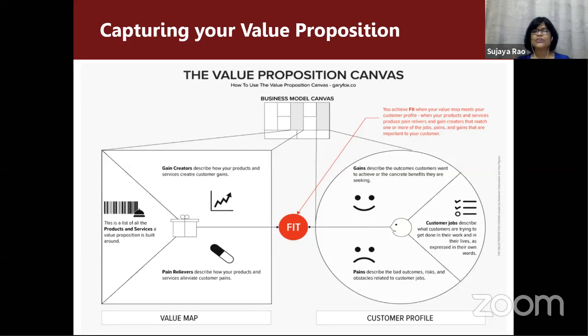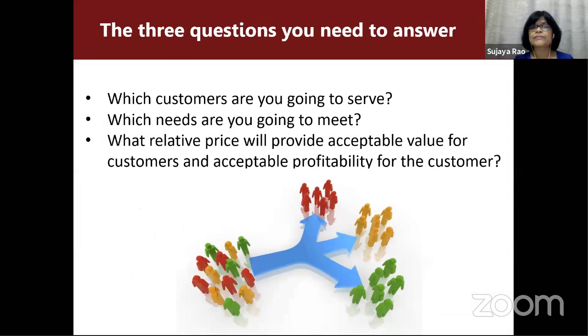All right. Then you look at the gains part of it. Then you put down, like you said, the gains part of it. I want someone to come on time. I have to ensure there's a fixed rate. I may not have to pay by cash. I don't have to carry cash all the time for paying the fare. All right. And then you look at the pain points. So first you do the customer jobs, put down the pain points, look at what you want, then go to the left-hand side and say, this is my app. And this is going to create.